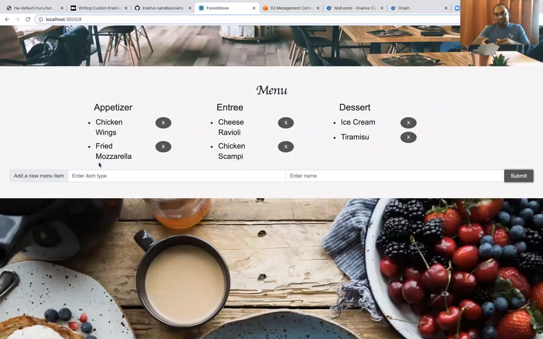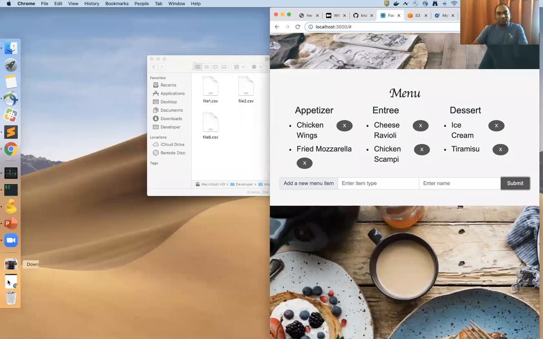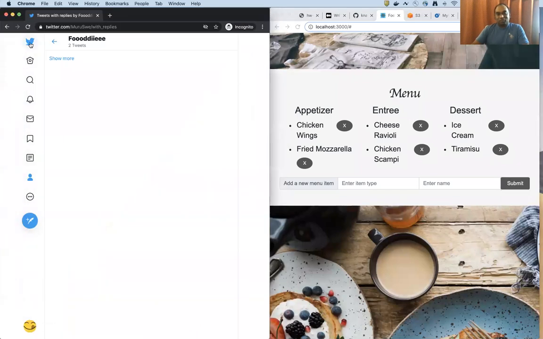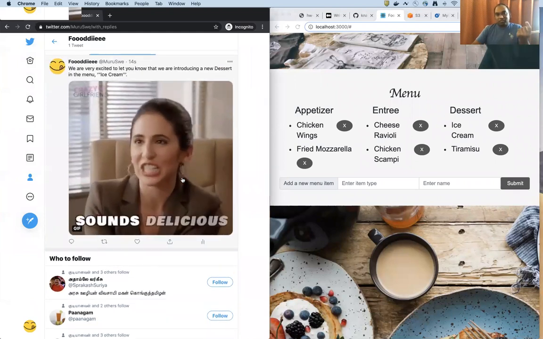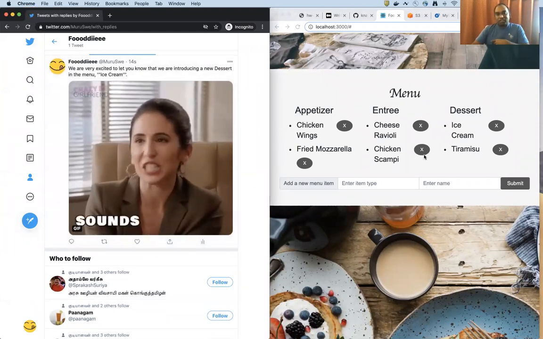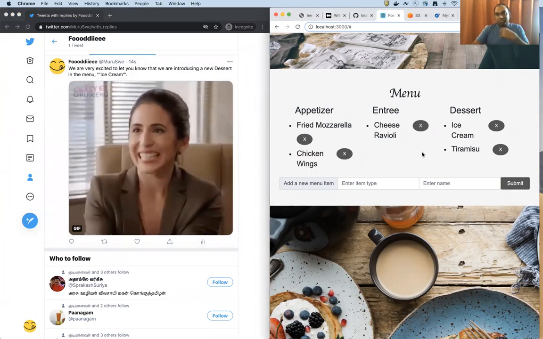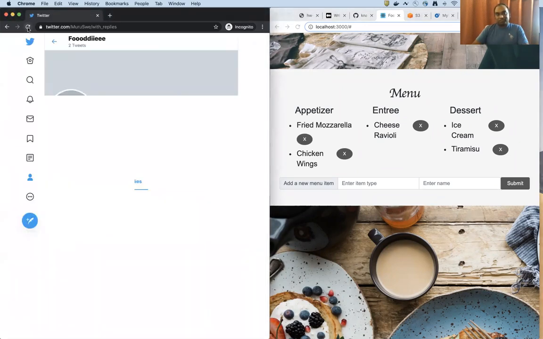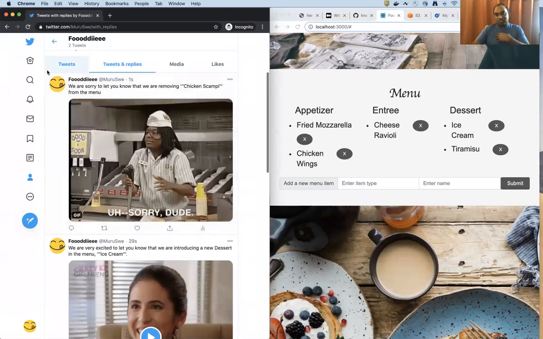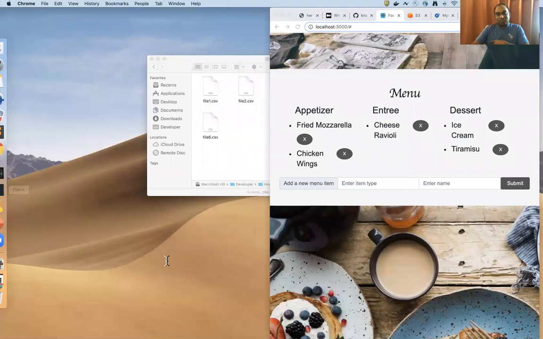Once this is done, the GraphQL server would have sent the subscription to the source, and the source would have sent it to the SMBot. So you would get a tweet on this. Similarly, if I go and remove some information, that is also going to come here. So it says that it's gone. Okay, it's that quick.